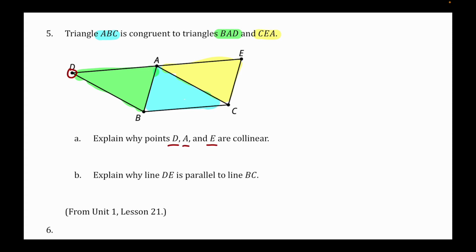Those are these 3 points right up here. I want to explain why they form a line. I can actually do that using congruent pieces here. So angle BAD, this one right here, is going to correspond to angle ABC. So that's going to be the same as this angle down here at the bottom left. So we're just using the triangle names in order to refer to angles, at least for those 2.